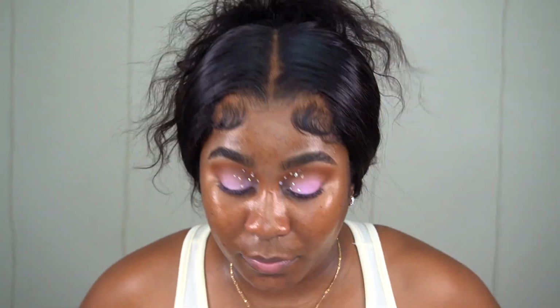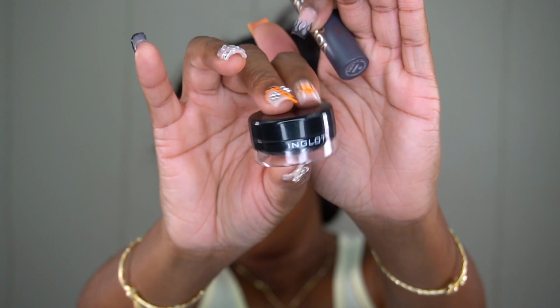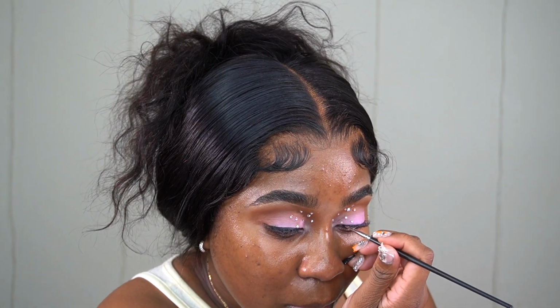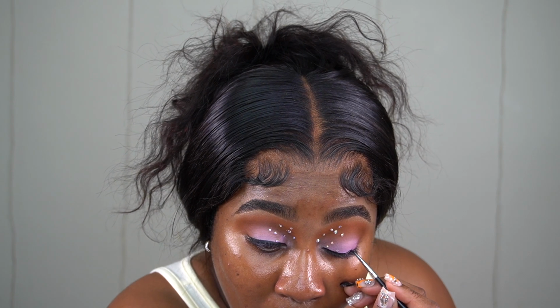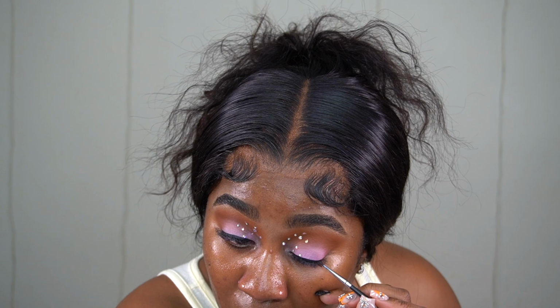Once it's in your preferred place, you're gonna go ahead and do some eyeliner. I'm using the Inglot 77 liner, and I'm just giving myself a thin line so my lash band can blend properly on that area. And I am using some of my lashes. I only use my lashes. I'm not selling them right now, but I only use my lashes.